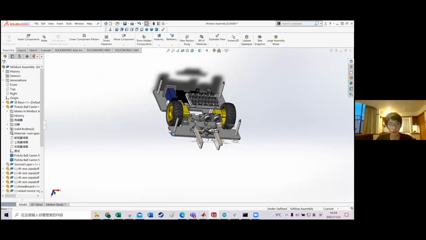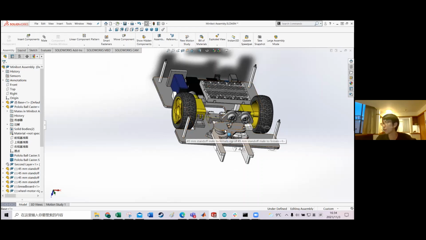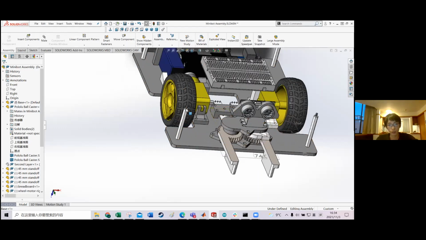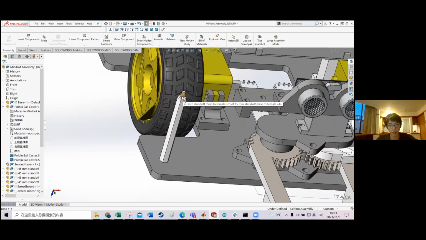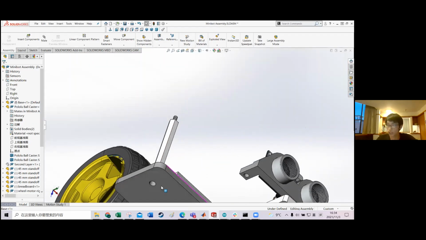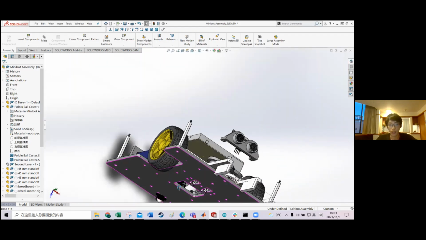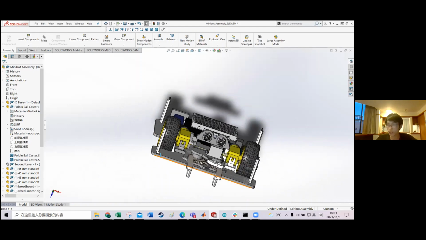For the standoff, they are in a separate packet. It's M4. M4 means they have a diameter of 4mm. The hole at the bottom is 4mm in diameter. And similarly, they use M4 screws and nuts.